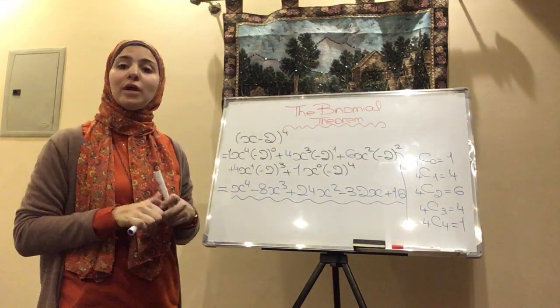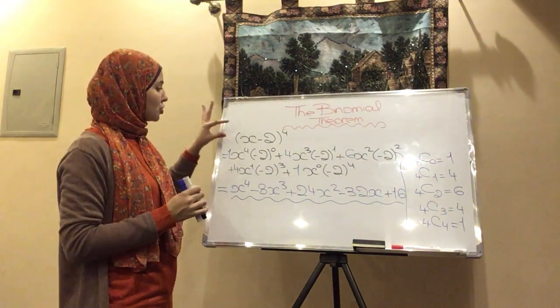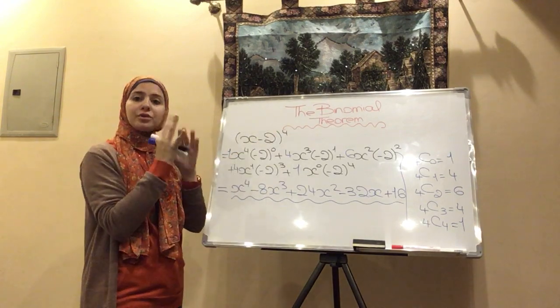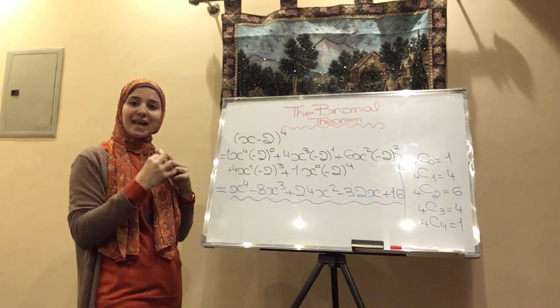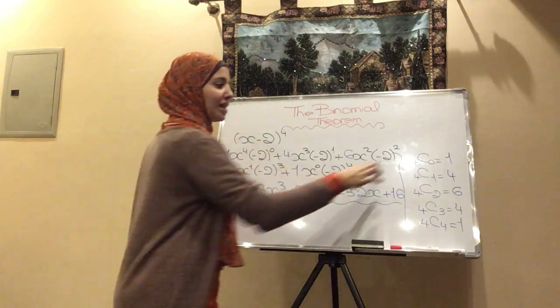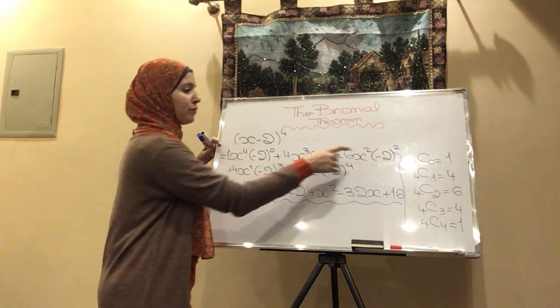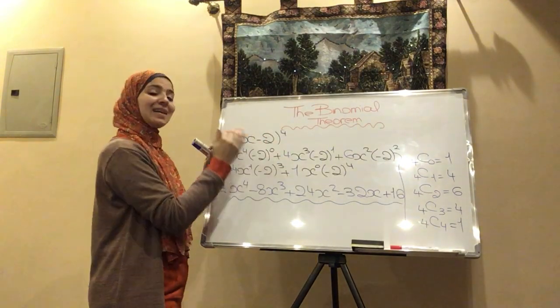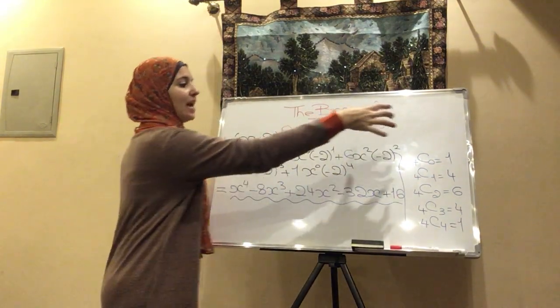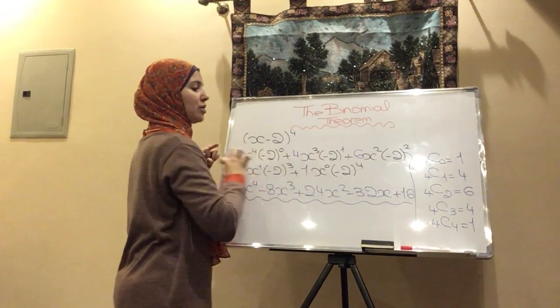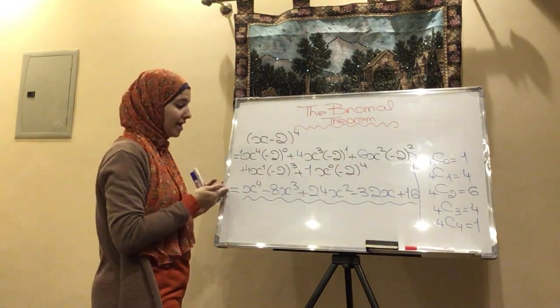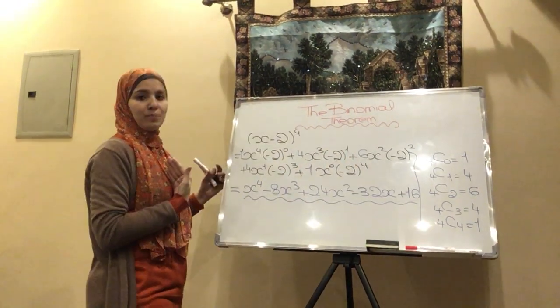Let me sum up the whole binomial theorem one more time. You're just going to look at your power. Get the Pascal terms values using the calculator. Now I'm going to take the first term in a descending order of powers, the second term in an ascending order of powers. Then I'm going to take the coefficients, put them as they are in the same exact order. At the end, I'm going to simplify.